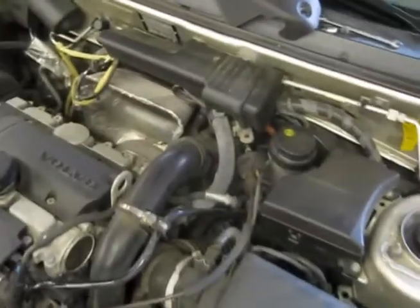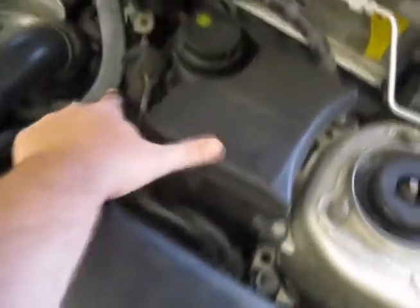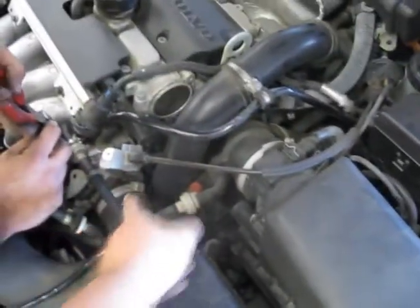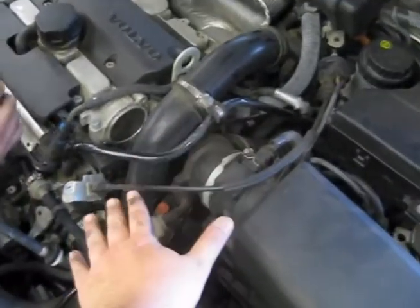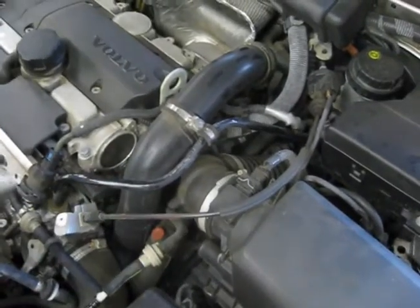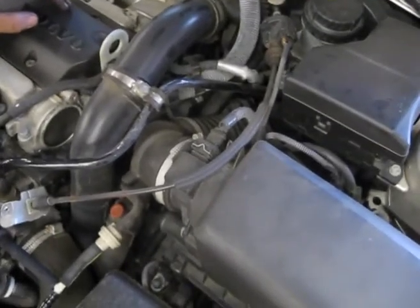My Volvo is a little bit different because it's got a turbo back there. So the air intake is here, goes through here, goes through the turbo, comes out here, right here, then goes into the intake there. We wanted to get it somewhere after the turbo because I didn't want hot flammable seafoam getting pulled through the turbo.